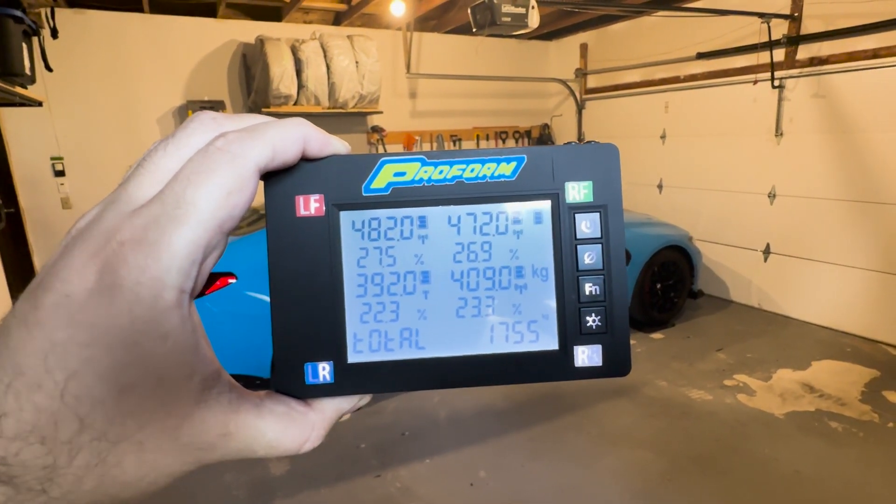This car also has a full tank of fuel, completely filled to the brim. All the lightweight options are chosen. The wheels are 8.26Ms, which are about 2 kilos lighter than the 8.25Ms that my old car had — so 4 to 5 kilos lighter, that's like 10 or 12 pounds just in the wheels. And the carbon ceramics and the buckets make up the majority of the weight difference.